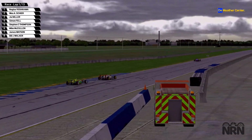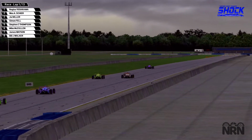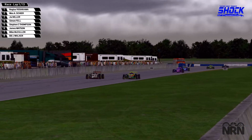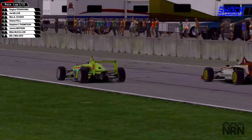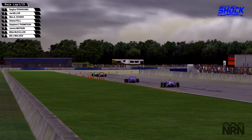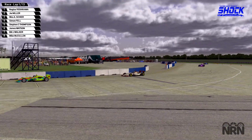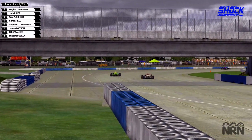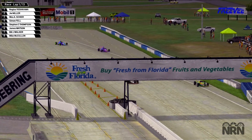Westshire, the only driver with more than 1 win this season. In 8 starts, 7 top 10s, 6 top 5s, and 2 wins. J.W. Miller has also competed in all 8, with 7 top 5s and 8 top 10 finishes, as Miller goes around the outside through turn 15. Oh, man, good battle down the front straightaway.